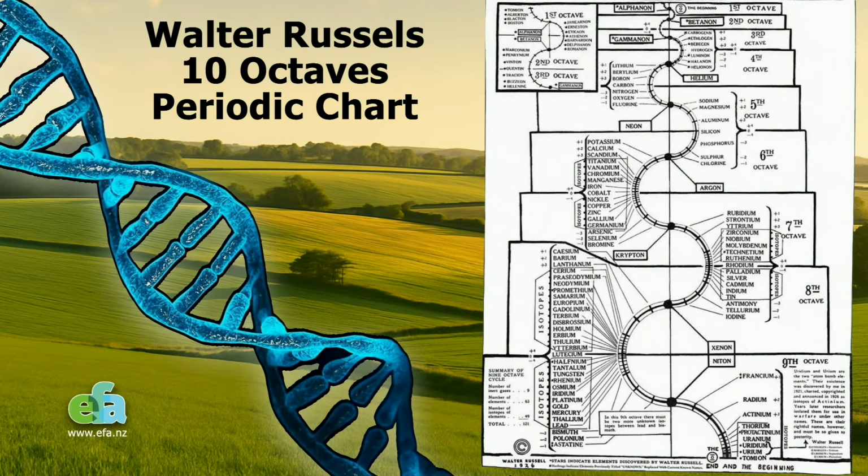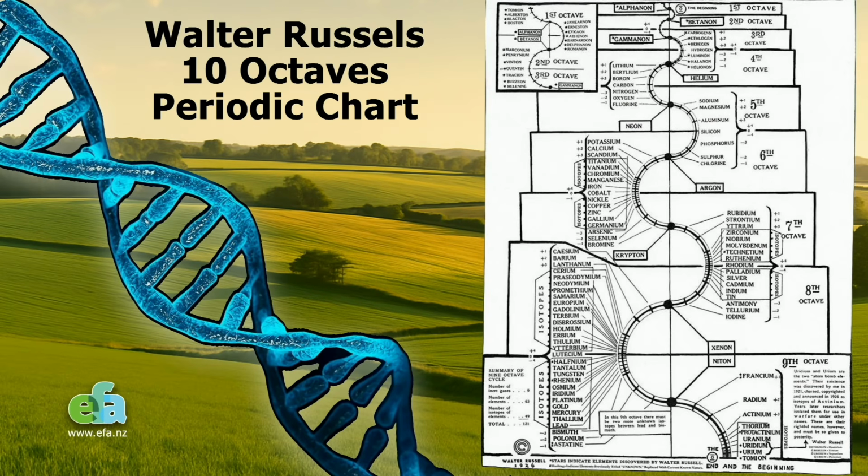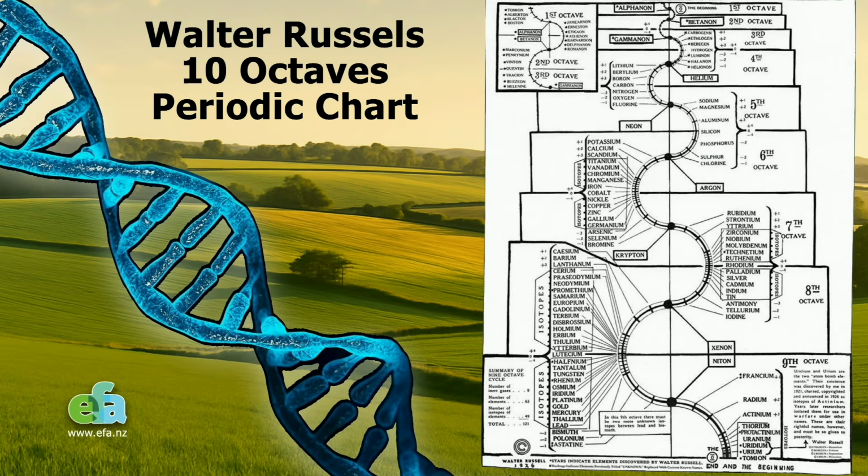Okay, so down the side here, just pointing at the screen, and this will be hard for people seeing it on their cell phone if they stop to look. Hopefully we can explain it for people listening only. In the chart, in the 10 octaves periodic chart, you see things like up here in the second octave: lithium, beryllium, boron, carbon, nitrogen, oxygen, fluorine. Some of those are actually quite recognizable for the farm. Down in another octave: potassium, calcium, scandium, titanium, vanadium, chromium, manganese, iron, cobalt, and it goes on down in those different sections.